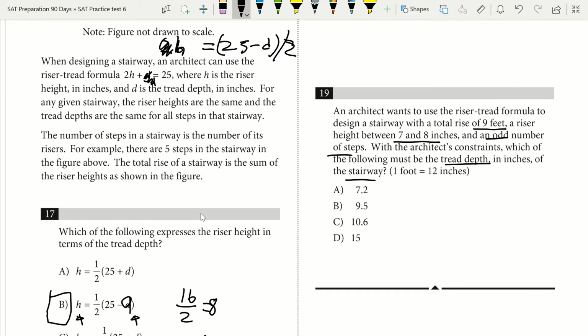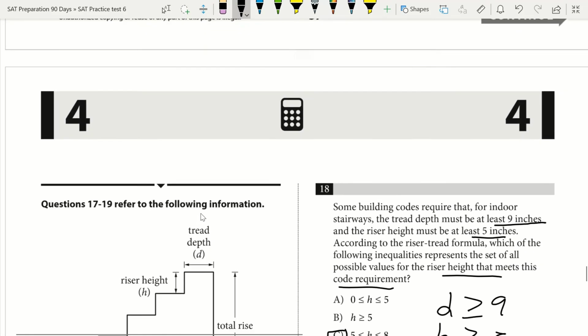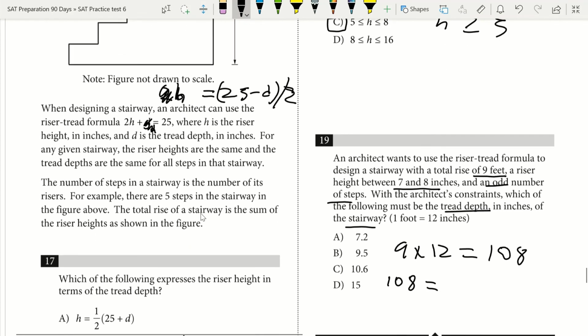Okay, well we want it to rise 9 feet, so we're going to go 9 times 12, so we're dealing with all inches. I'll plug that in my calculator. I believe that that's 108. Let me just check. I see that that is 108, so we have 108 inches that we have to rise. So 108 inches is going to have to equal our height times our number of steps. So height times, we'll call it n for number of steps. Now we know that our height has to be between 7 and 8, so to find our possible number of steps, we're just going to put in a 7 here, right? So it'll be 108 over 7 equals n, and then 108 over 8 equals n.